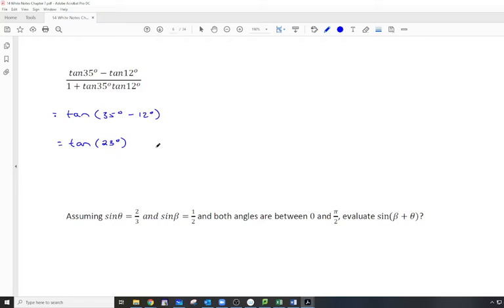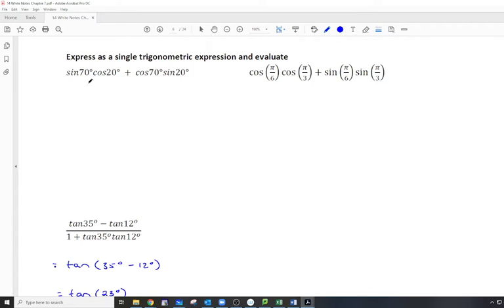Now every single one we did before this, so these two examples, they came out to things that we could evaluate with exact solutions. But you'll notice this question just says evaluate. So if it doesn't say using exact solutions, you should when you can, but if you can't, then you're going to have to touch a calculator.